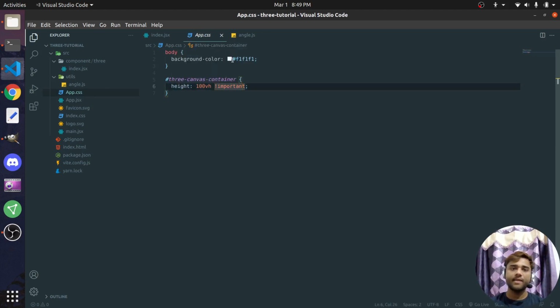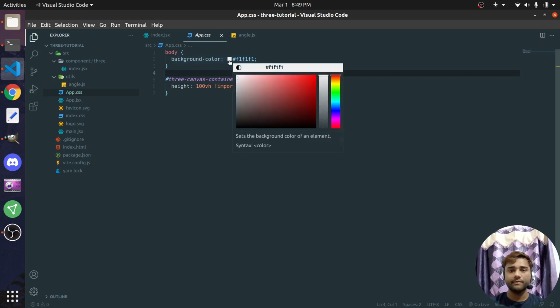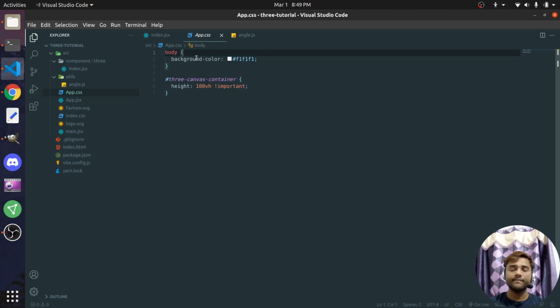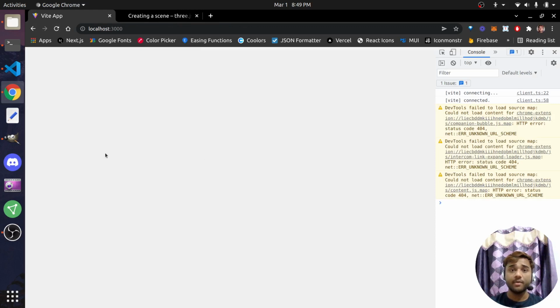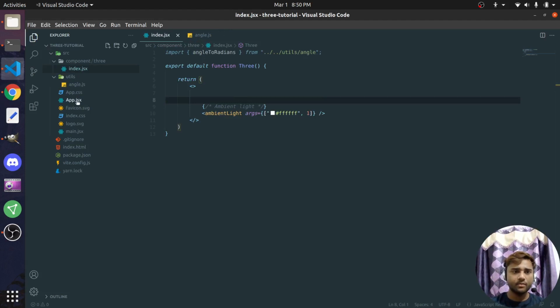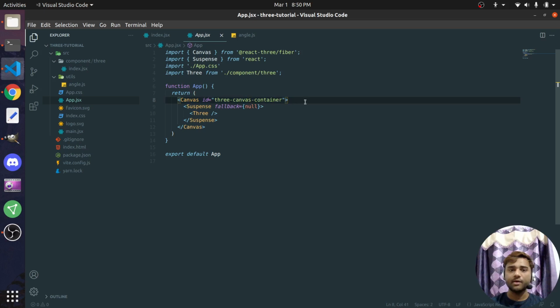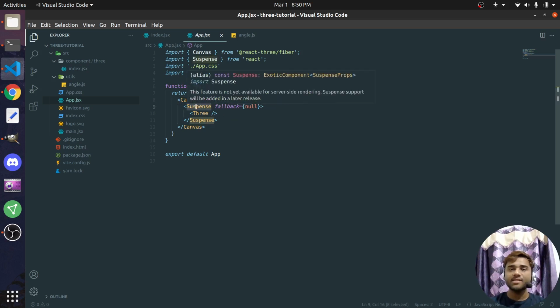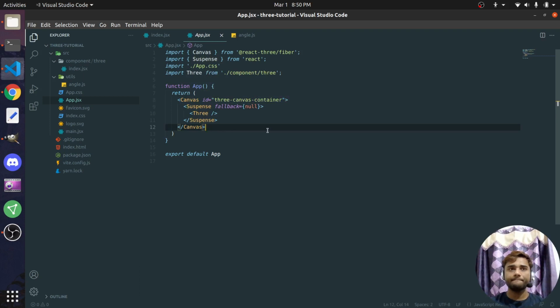I also went ahead and set a background color of a little off-white here. I don't know if it should be called off-white, but yeah, I set the background color. So the grayish color you see here is actually from the body, and the canvas itself is transparent because there's nothing in it for now. So you're gonna see this color even if the canvas does appear. That's it. And now let's go back to App. So we have a canvas. Now understand this. If you don't know what Suspense is, well, when you are loading the DOM with React, sometimes it may happen that some of the content might be set for getting loaded later.